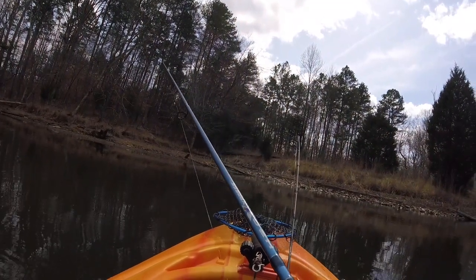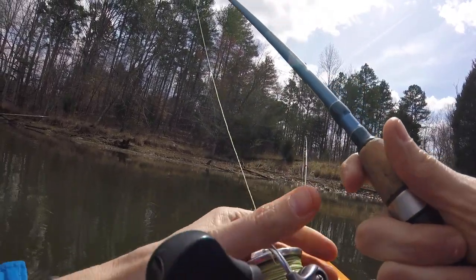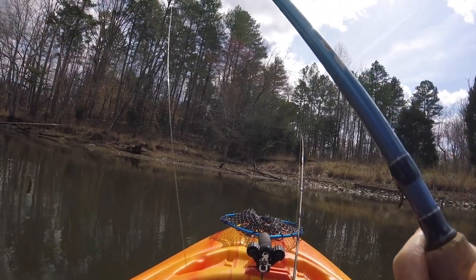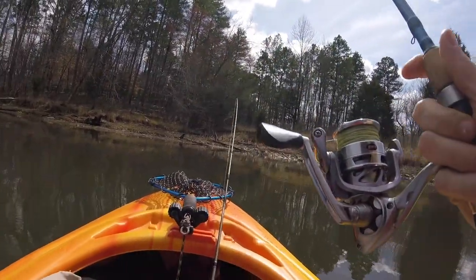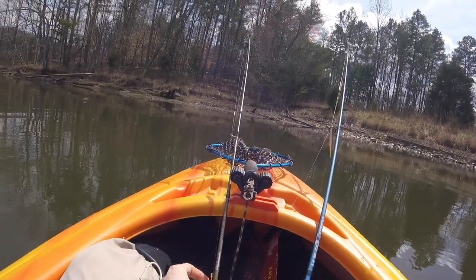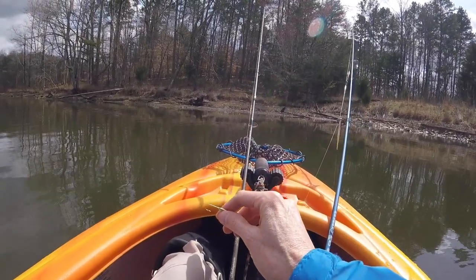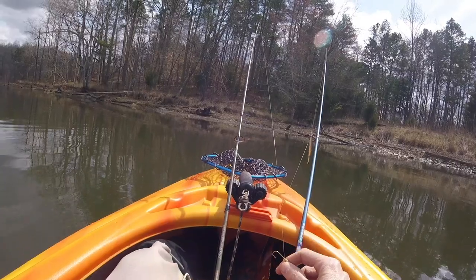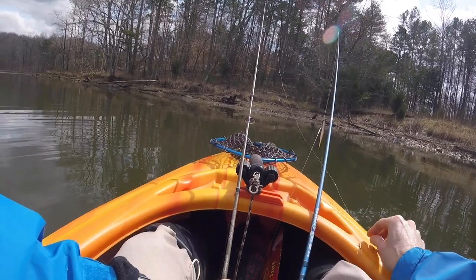Let's do what we need to do, which is go get the brim. Go brimming, baby. I'm going to put on, hopefully, a three-month-old Gulp minnow rather than a three-year-old Gulp minnow out of this bin. How will I know? One of them will disintegrate when I put it on the hook, and the other one will not.